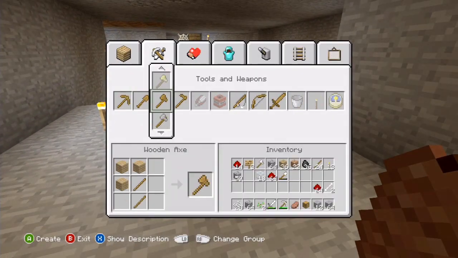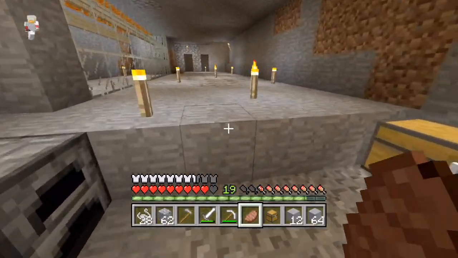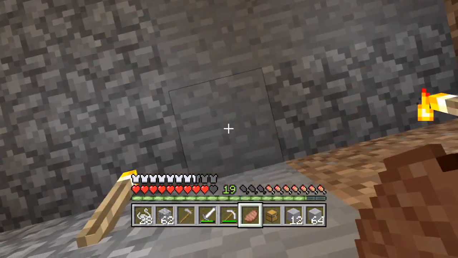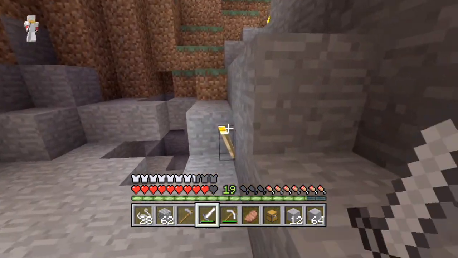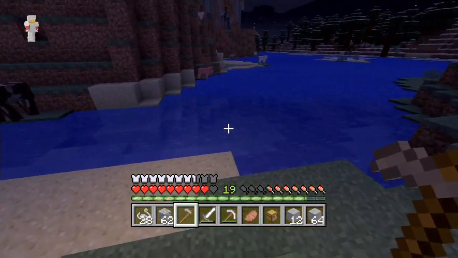Just make a stone hoe. Perfect. That's all we need. Come on, come on. Down to our last piece of beef. This isn't great. That's the wrong one. And go. I'm going to save this beef, in fact, because we might need it. I'll get some cows going first before I start killing them all.